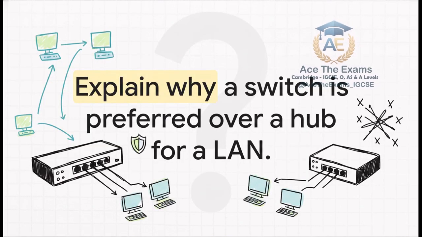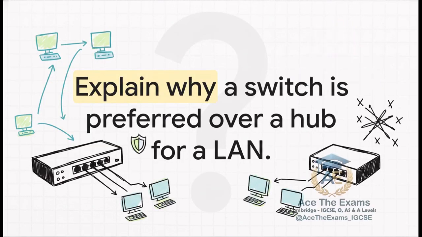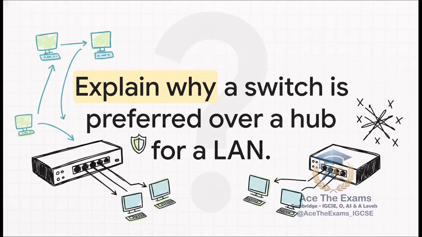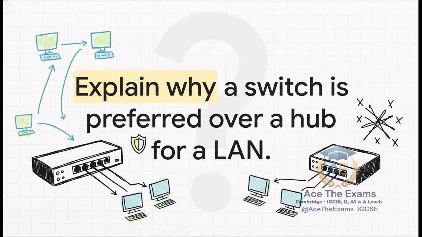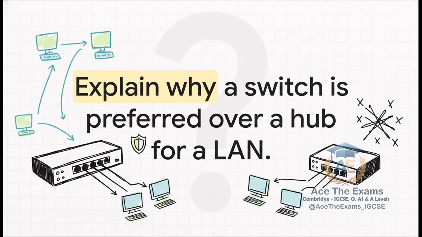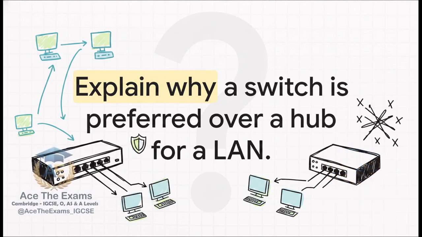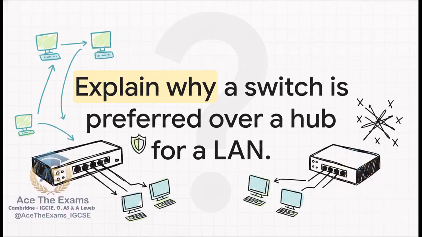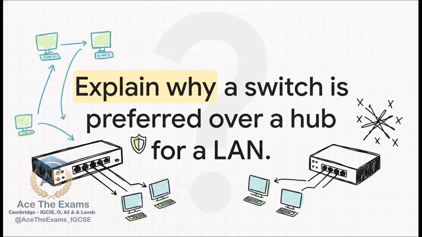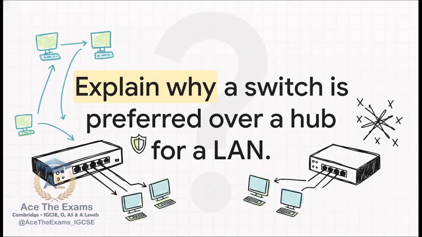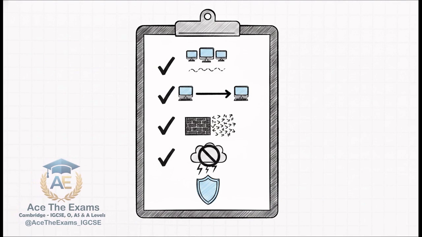All right, let's test this right now. Here's a classic high-mark exam question. Explain why a switch is preferred over a hub for a large corporate LAN. I want you to pause this explainer right now. Nope, seriously, pause it. Try to mentally build your answer using that 5-step framework we just covered. Make sure you include distinct technical points about the mechanisms and the consequences. Go ahead, I'll wait. Okay, let's see how you did.